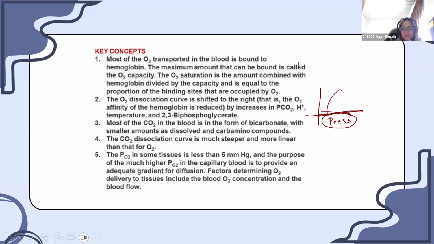PCO2 and also H plus goes and binds to the hemoglobin, and it changes the shape of the hemoglobin protein, and you cannot fit any more oxygen in it, and you need to force it in, which means you need to increase the pressure again. Okay, it shifts it to the right again.